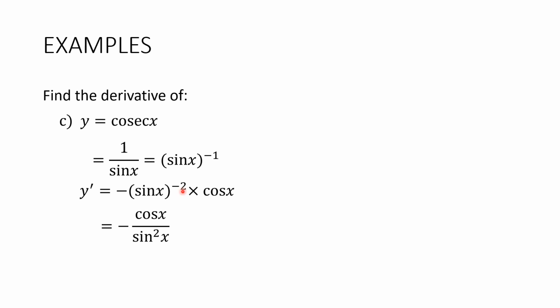You can see how I didn't move this negative 2 in there. Because particularly if I put this -1 in there, that actually means something different than to the power of -1. It means inverse sine. So keep it in brackets when it's a negative power like this, but when it became positive here, I was able to write it as sine squared x. Now we could leave our answer like that, or we could say, well, cos over sine is cot, and the other 1 over sine is cosec x, but you do have the marks at this point. That is fully correct.